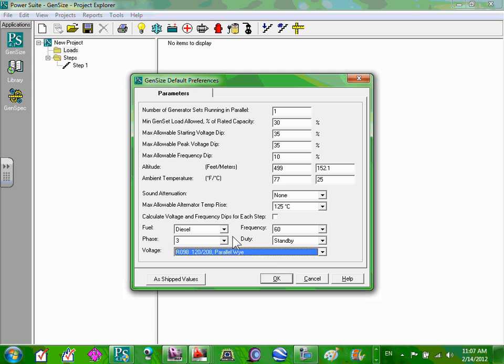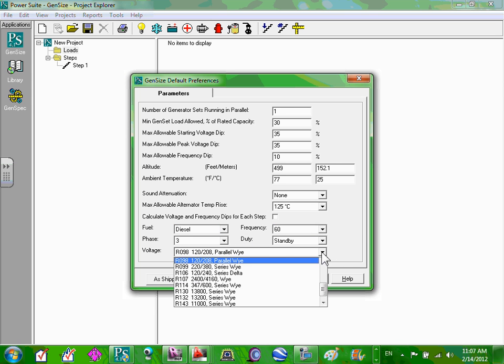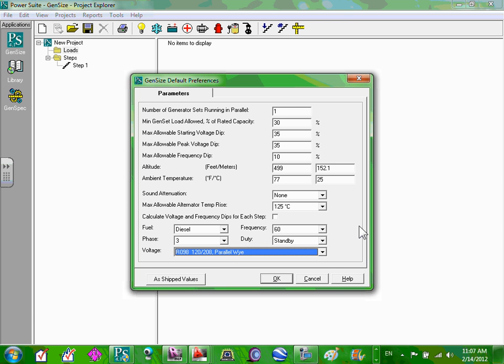The voltage. What type of fuel are we going to burn in this baby? You have diesel, propane, and natural gas. We're going to go diesel, unless you know, it's always diesel. Frequency, we are off frequency standby. Everything that you can see right here is default. The only thing you need to pick as of now is the voltage. Everybody picked it? Cool. It's a Y generator. Right? Okay, good.